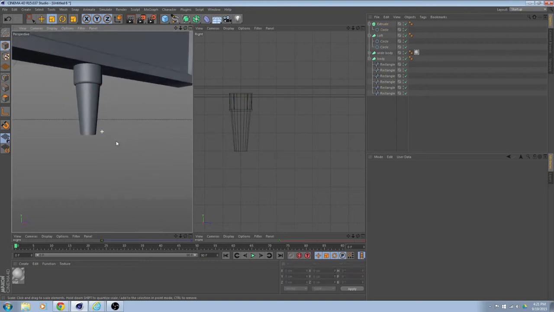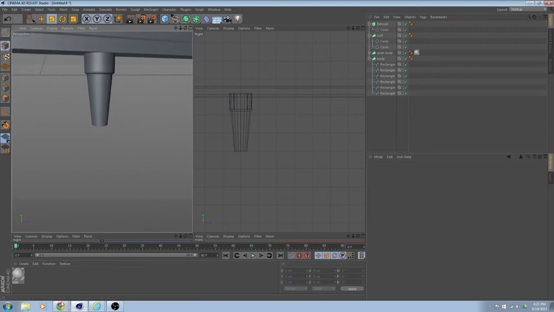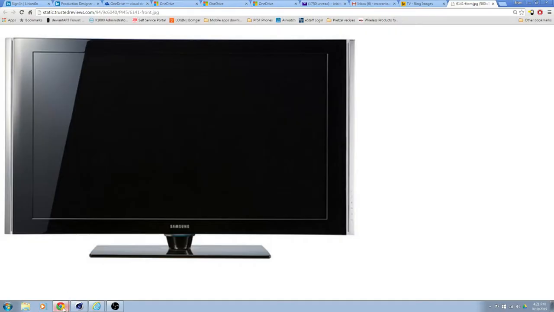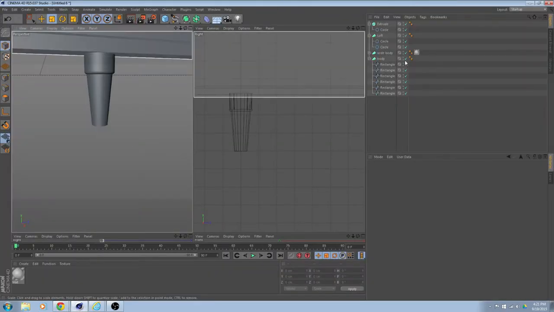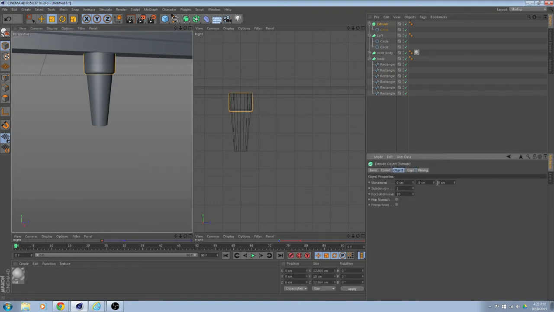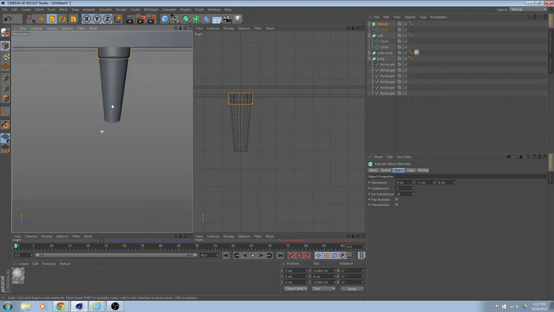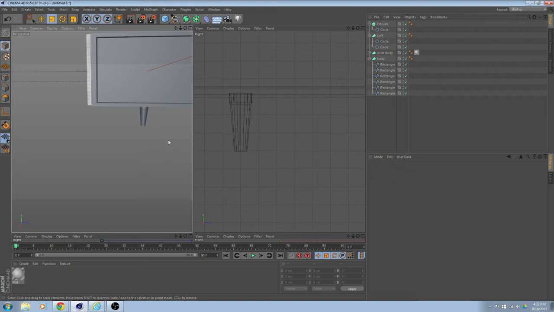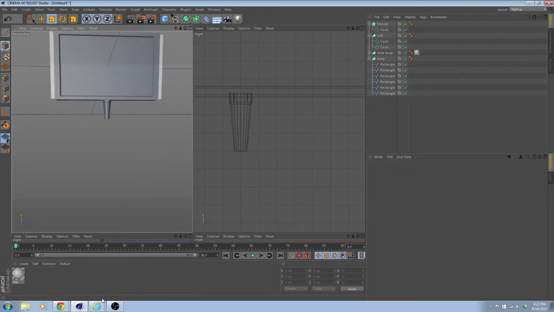There we go. See how that looks. Okay, so that's really high up there, so we'll need to, no, I want to go down. No, or the other way. So it's real high up there like that. That looks perfectly fine.